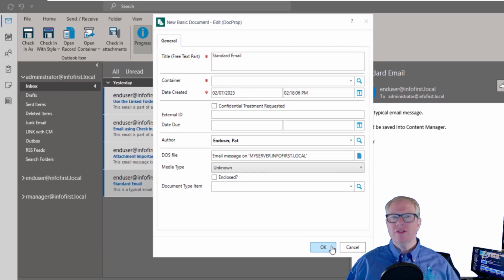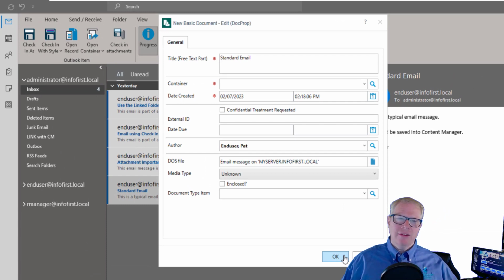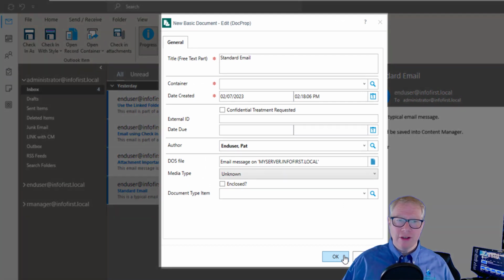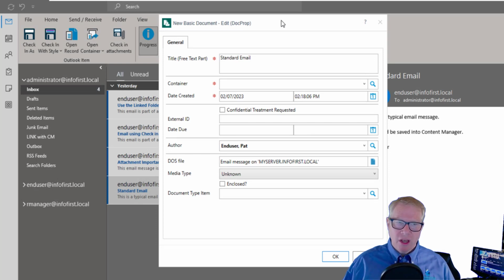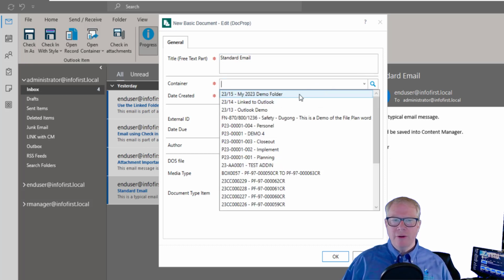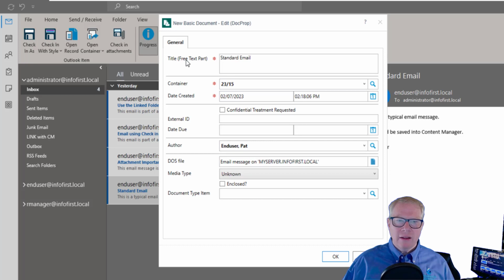Now remember, this registration form is based on your records, and the forms on display will be unique to your organization. In this example, you can see I need a title. Now that's one thing I want to point out. The suggested title of the record is going to be the subject from the Outlook message. More on that in our metadata capture video. The container, I'm just going to grab one. I think I've created a container for 2023. There we go. And then the rest of the metadata, those fields that are indicated with the red asterisk would of course be mandatory. Everything else is completely optional. I'm just going to go ahead and click OK.